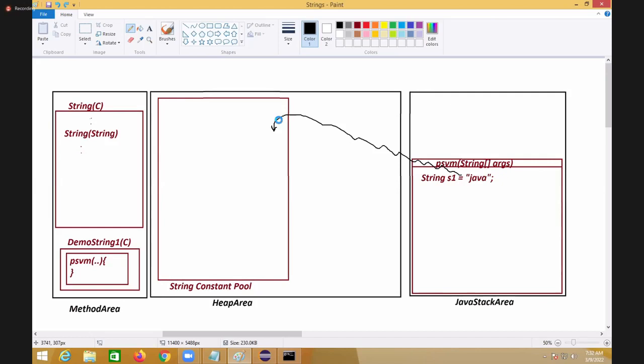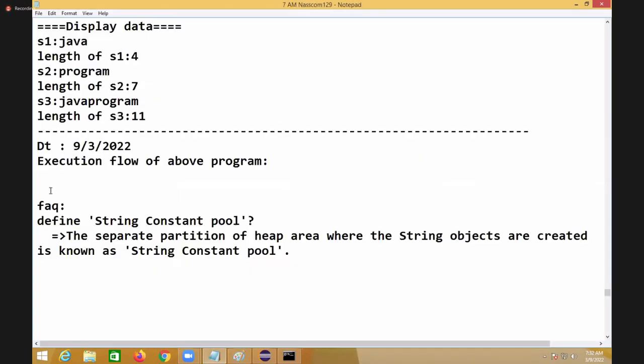Finally, sir, if I use syntax 1, using the string literal process, what happens in the string literal process?